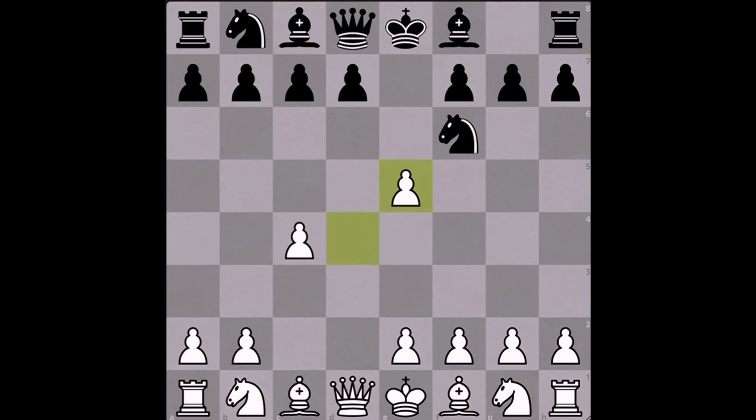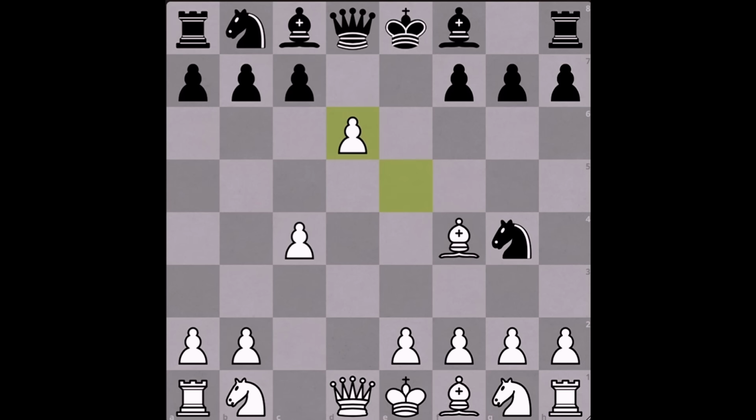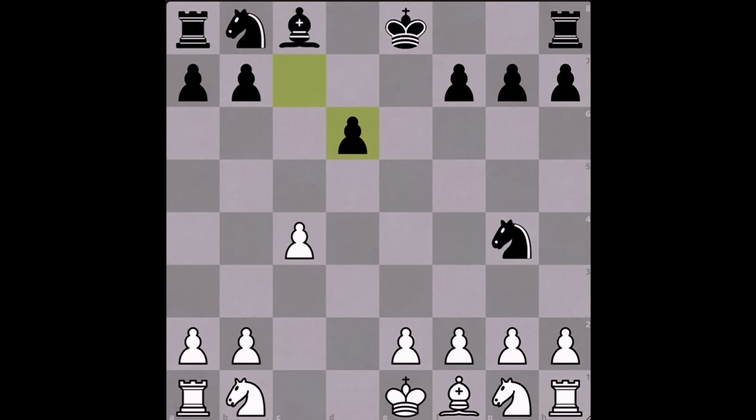But there's a way to avoid this massive headache. After knight g4, protect your pawn with bishop f4 instead. Black can play d6. You simply take, and welcome any exchanges that come your way. Because when the dust settles, you're simply a healthy pawn up in a simple position.